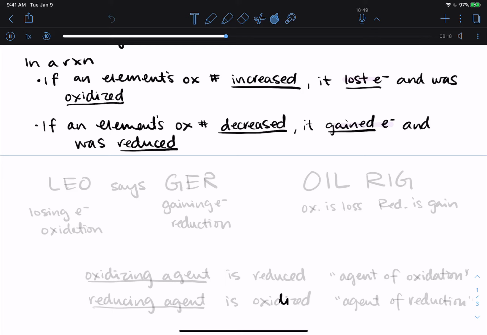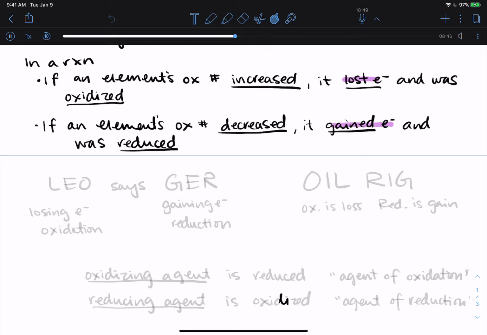So within a reaction, you will be able to look at these numbers, identify what was oxidized and what was reduced. And if you have one and you have a full reaction, you should also have the other, because these electrons that are being moved around are not explicitly written if we have a full reaction. We'll see them when we do something called half reactions, but not in the full.